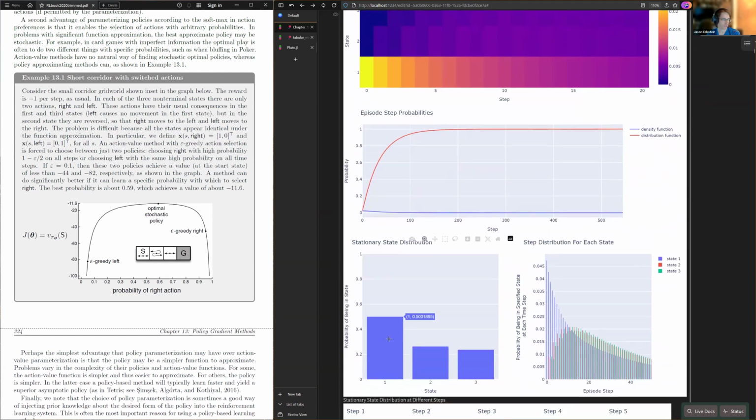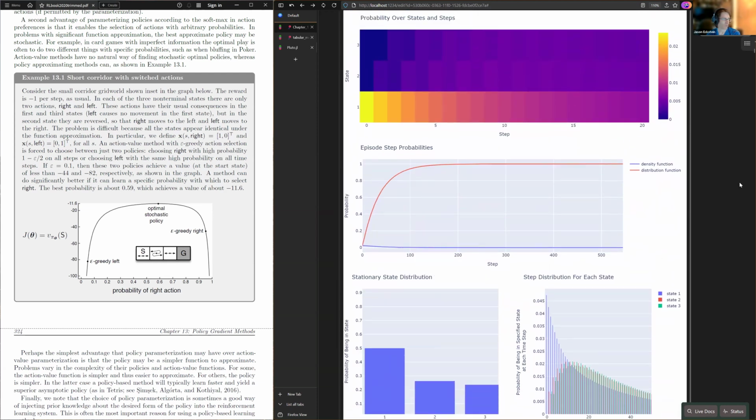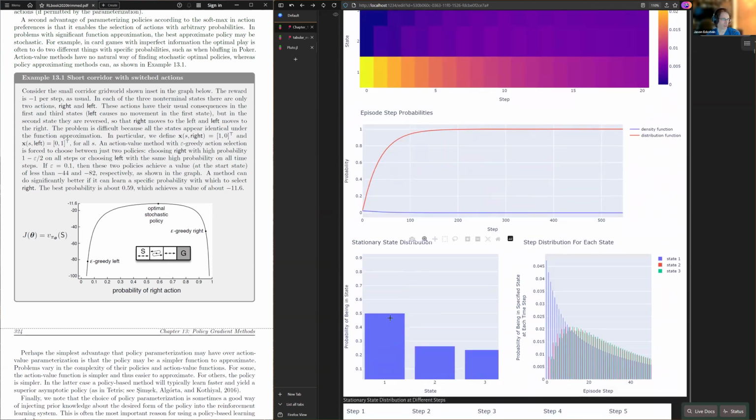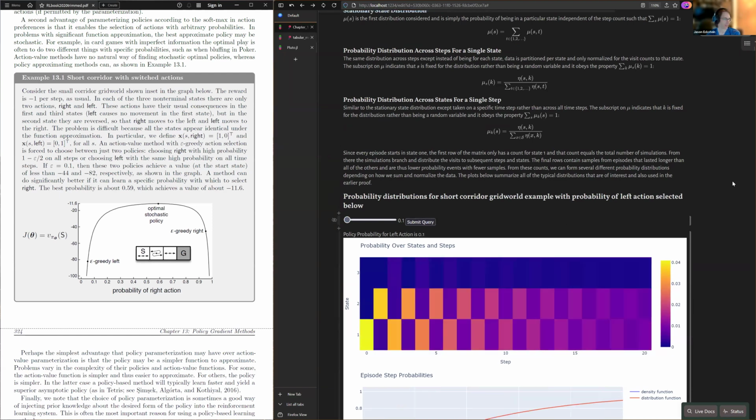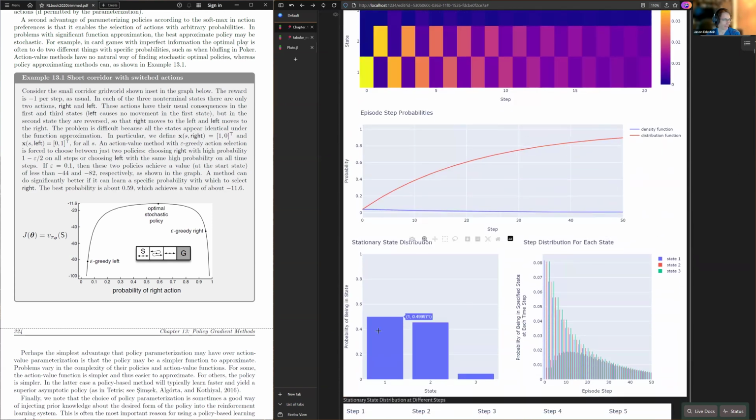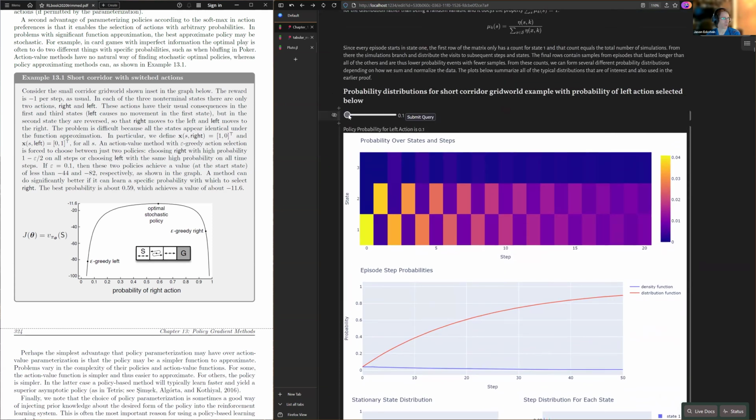So there's a 50% chance. This is p left. Obviously, if I make p left higher, we end up spending more time in state 1 because there are more times when we actually go left from state 1. And then if I change this, let's say to 0.1, this is actually much closer to the optimal policy. We'll see now, well, actually, this has dropped slightly. It's still pretty close to 0.5. But really what's happened is the probability of being in state 2 has risen a lot compared to 3. But for the rest of this, I'll just set this close to the optimal policy again.